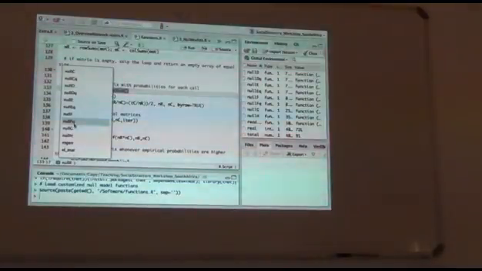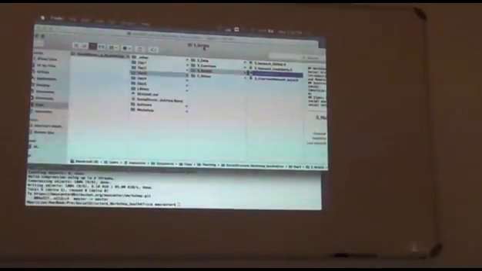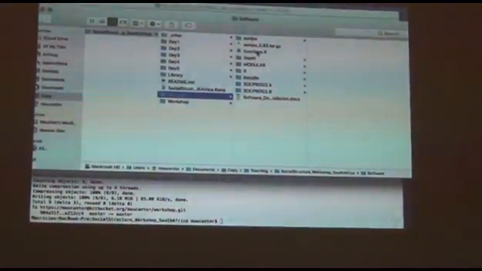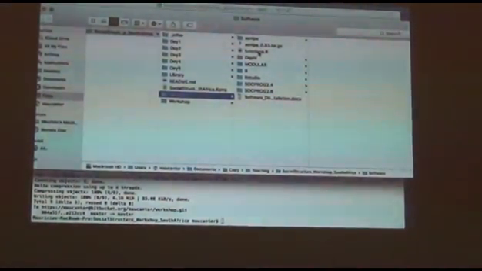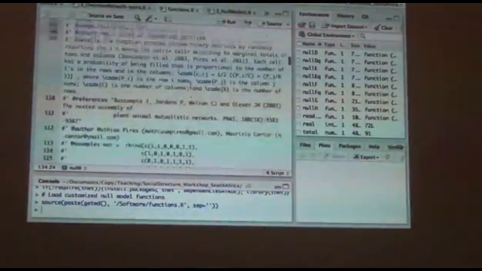So if you look at the function here, there'll be new model A to H, and the ones with Q in front of them you can use for quantitative matrices. So if you have counts instead of binary data, it's the same idea. So in the workshop material, there'll be software, and there's an R script called functions. So when you open that, you have all of this organized.